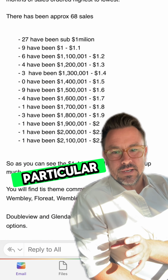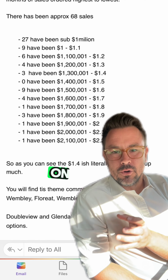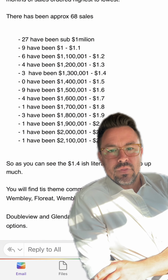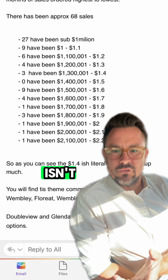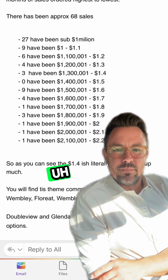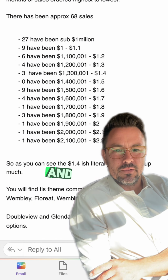If you really want a particular suburb and that is your max budget, then understand that, yeah, you might be on a busier street or have a slightly smaller block or just have some sort of quirk that makes the property fall into a different price bracket, which isn't all bad. If the goal is to get into the suburb, then make some sort of compromises on what you're going to buy and get in there and be happy.